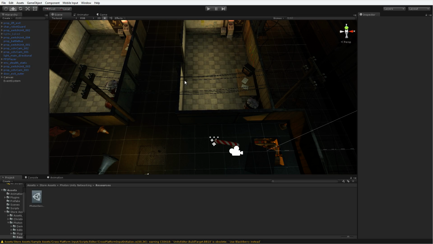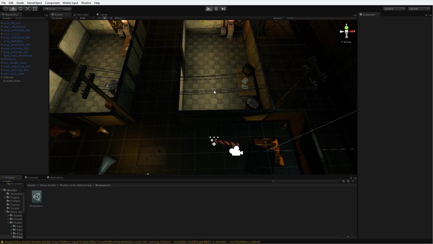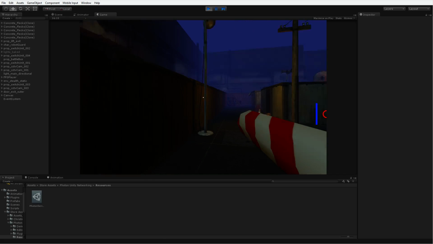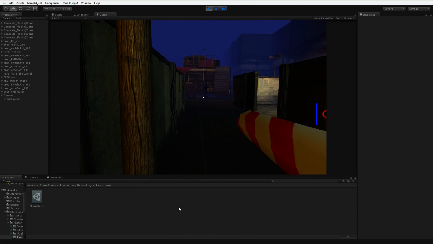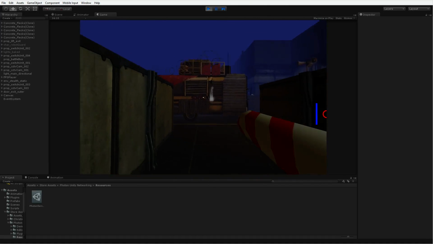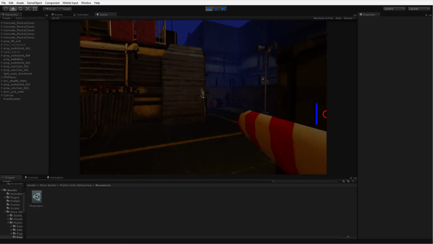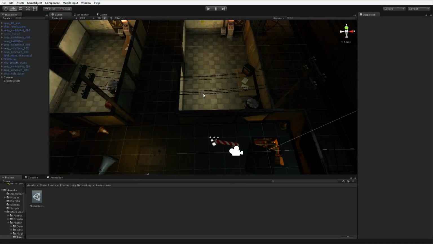We're actually ready now to start with all of our networking stuff. Now, I do want to show you real quick, this is what we left off with yesterday. We've got our game, we're running around, we're able to shoot. You can see I shot that one guy there, we can aim, and all that, right? So that's where we finished yesterday. Today, we are going to build off of that, and we are going to network this whole thing.